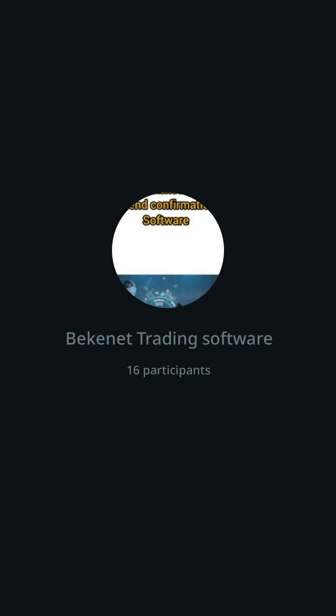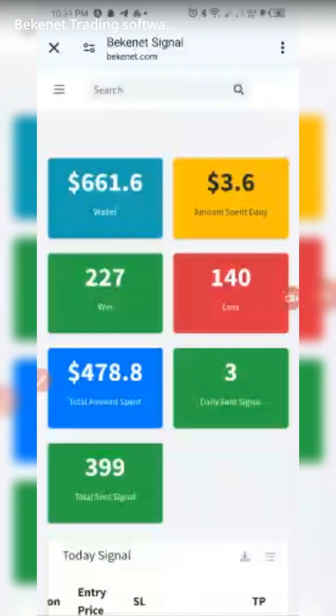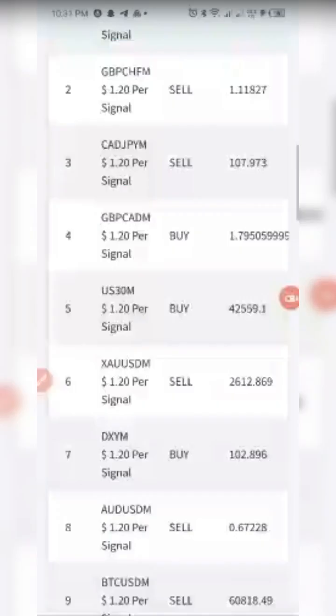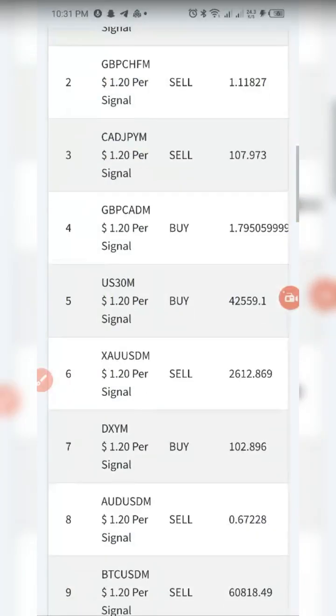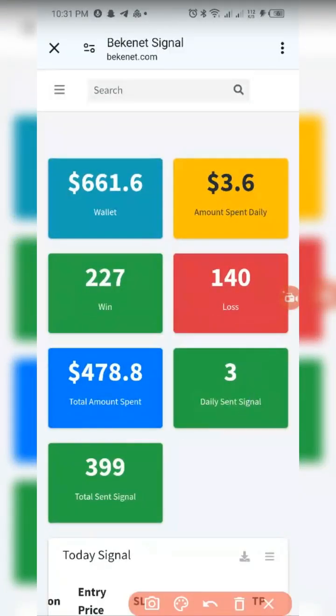Those are the people who cannot afford $50, who cannot afford $30 and all that. You can just fund $12. The system will be sending you an alert notification. With this, you'll be able to see the accuracy of Smash 100. You understand? Able to see, filter out everything and know if it's what you can go for.